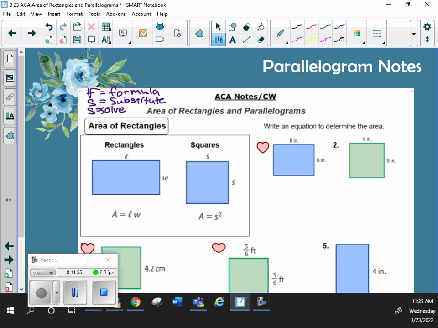Again, this carries on into 7th grade because they want you to always write your formulas, substitute, and solve. It also helps me see, oh, they know the formula, they know what shape it is. Maybe they just got the wrong height. And that's fine, and that's, again, where I can find some partial. Or maybe you did a math error. Again, if you formula and substitute correct and just do a math error, I always give partial for that. And you'll see that hopefully on your test.